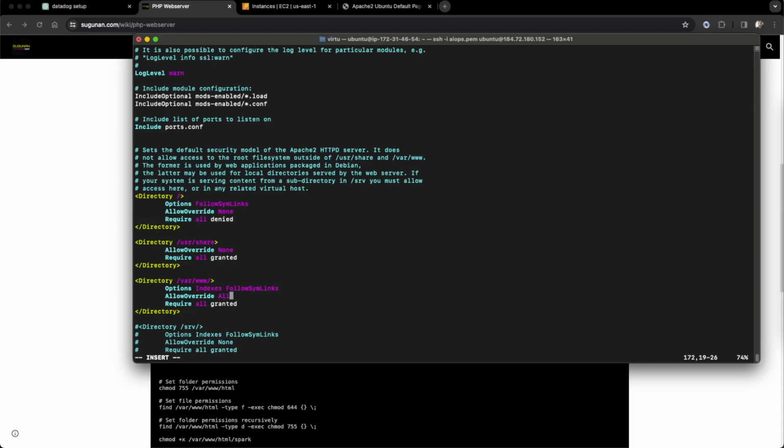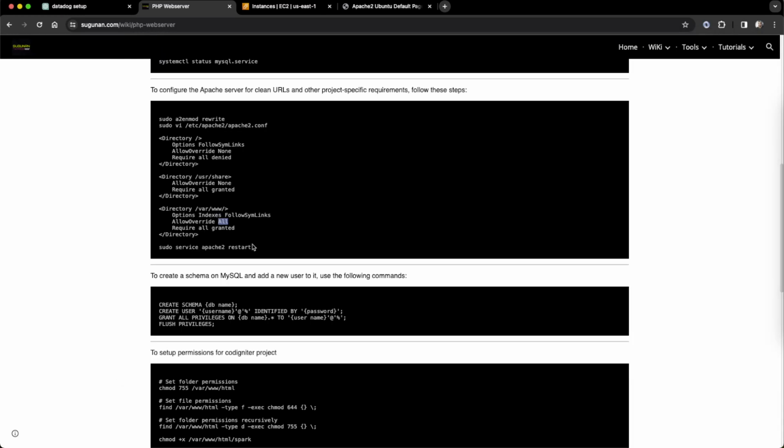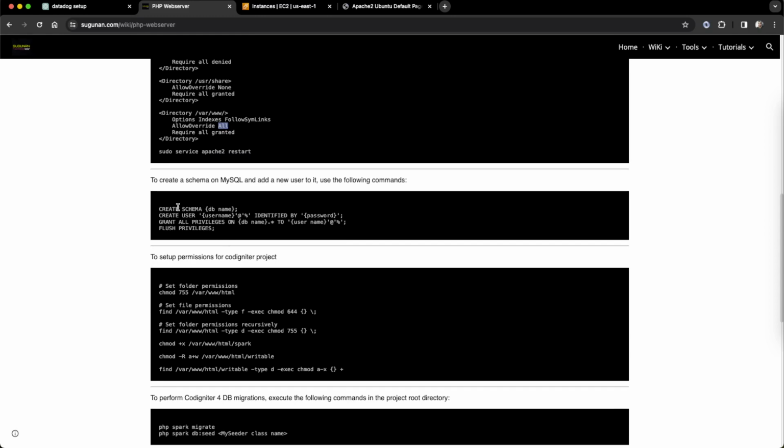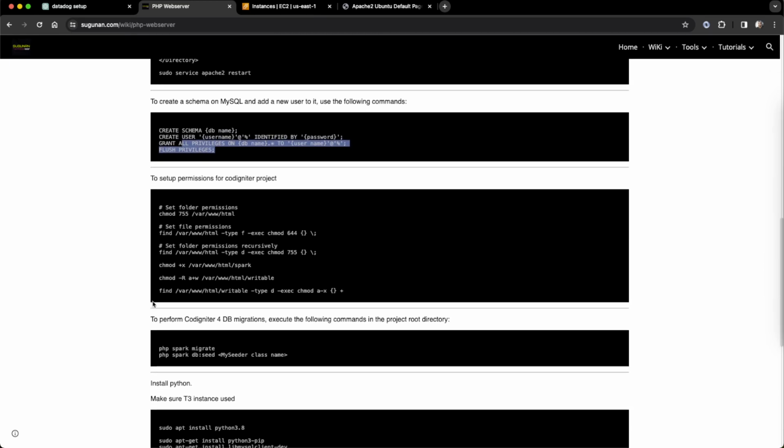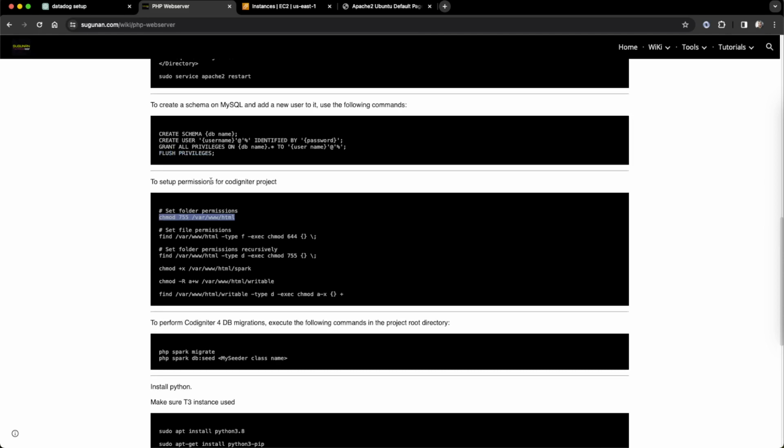Again, I'm telling you this is not a secure way, but for our project, if you do it like this, it will quickly work. Normally, we are supposed to control this through the .htaccess file only, so that will be local. This is a global effect. Then the schema, which we already did: create schema, create user, access privileges, all given. Normally, a project should have this kind of proper privilege, so external file uploads and all won't be allowed. But in our scenario, we will directly deploy and see how it works. All the other steps won't be necessary.